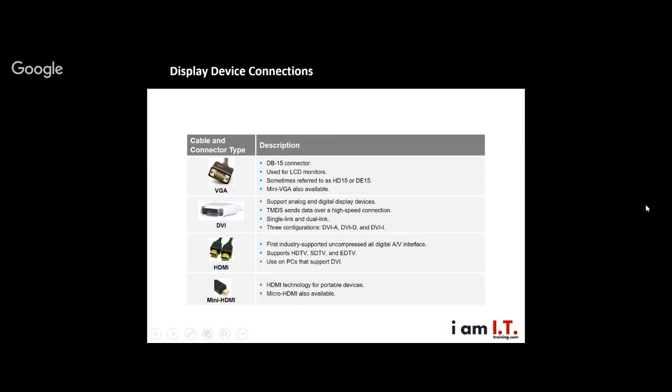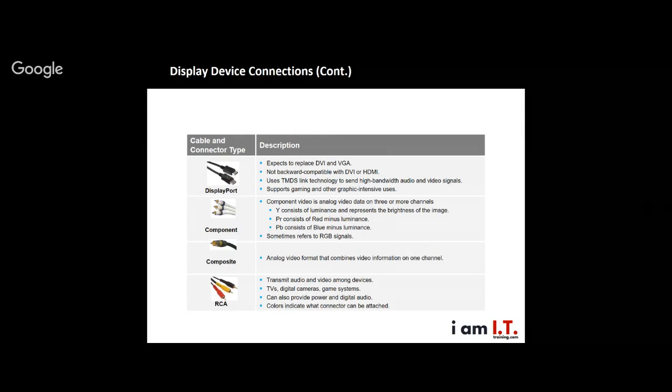So even though those are the most popular connection types, we do have some more that I want to go over. DisplayPort was an attempt to replace DVI and VGA, but it didn't take off as quickly and as big as they thought. I've been watching too much news about all this stuff, so I get these crazy words now in my vocabulary. But they're not backwards compatible with DVI or HDMI, but it is a royalty-free standard, which means that somebody made this and they didn't trademark it or copyright it or try and make an immense amount of money off of it. They opened it up to the market for an alternative to older standards.